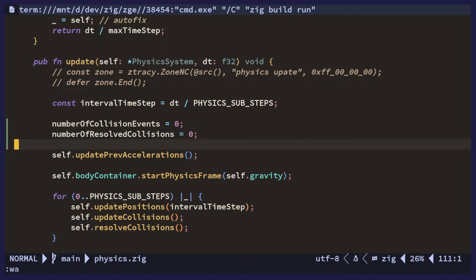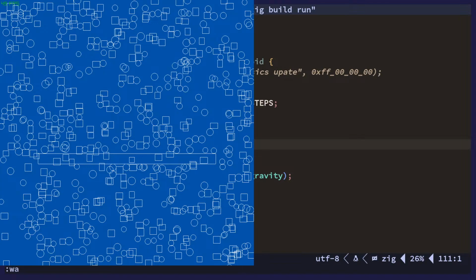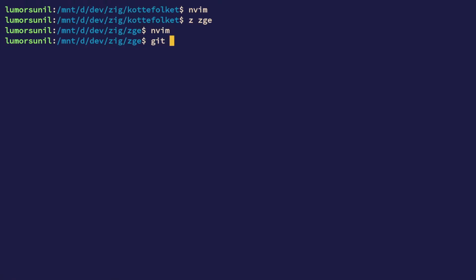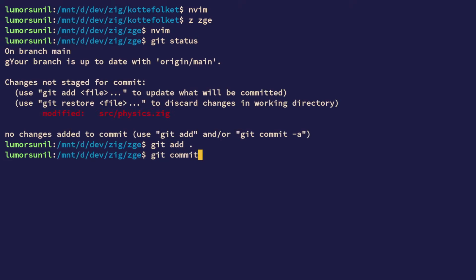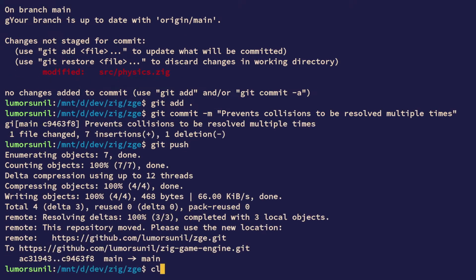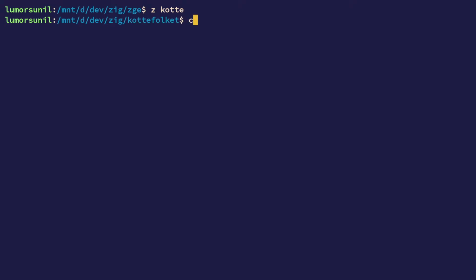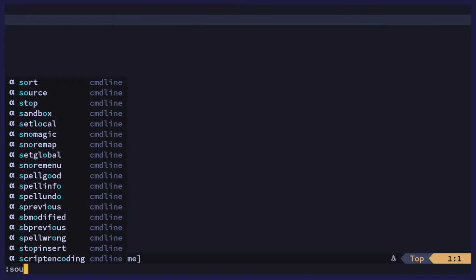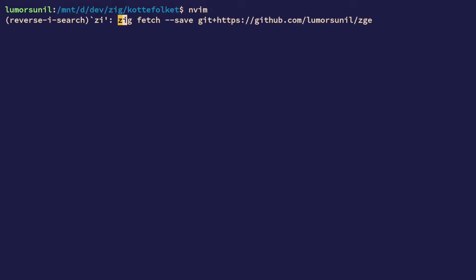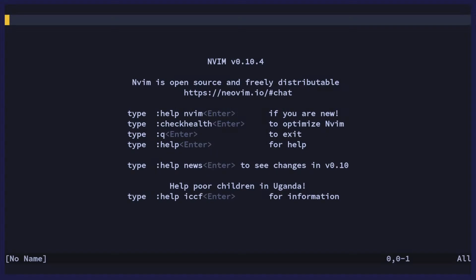Okay, now let's see if we can run this. There we go. Okay, let's see collisions and stuff working here. Yeah. All right. Oh yeah, we need to update again.